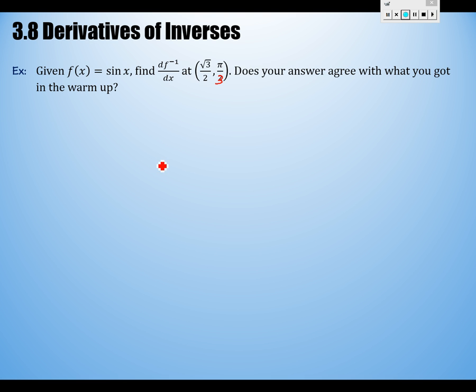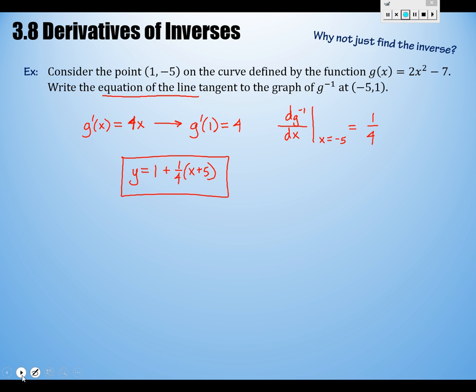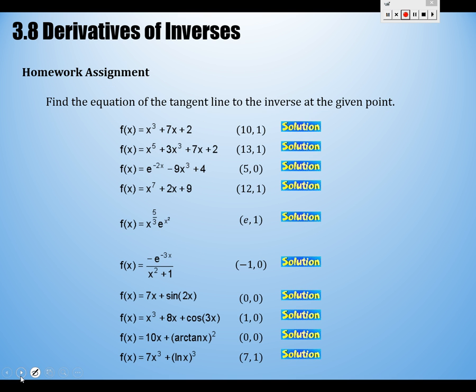Did you get 2 again, by the way? Oh, I'm going to go off this slide here. Okay, so I'm sure you did. So the question I asked on the last slide a second ago was this here up at the corner. I said, why not just find the inverse? That's what I did. Did you? Yeah. And you still got the same answer. Took you maybe a little longer, but maybe not. Yeah, I mean, it did work though. It did work, yeah. So one reason might be that it's sometimes infeasible or annoying, which would be a good reason. Or you forgot or something.